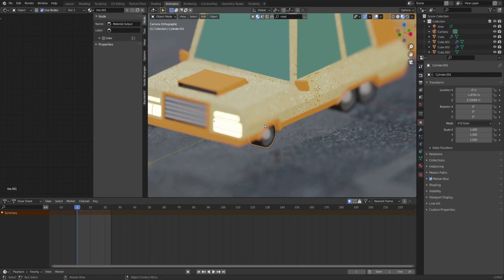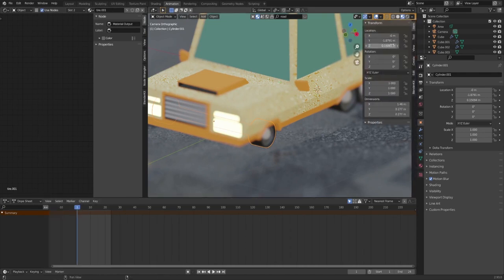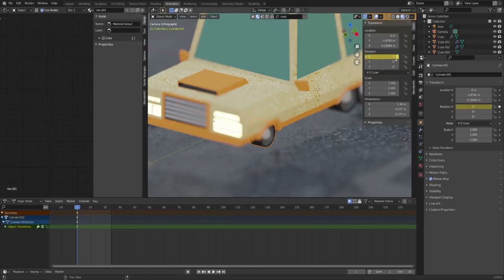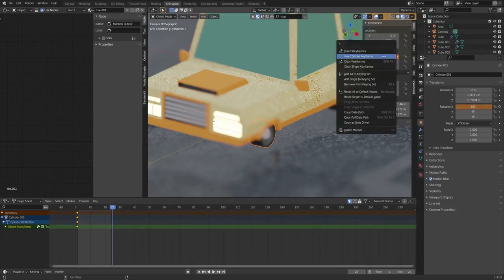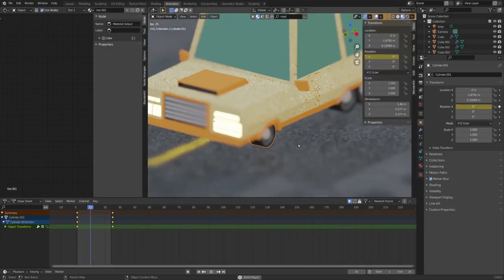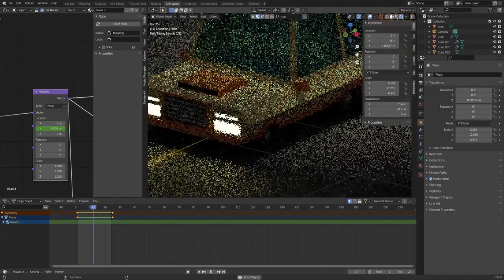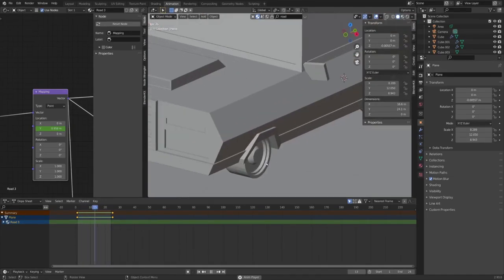So I'm going to press right click, so onto here. So in X-axis is going to be 0, and then onto 25th, I'm going to make it 380 degrees. Once I did that, I will press right click, insert single keyframe. And you cannot see it right now, but if I go to solid mode, you can see it here.